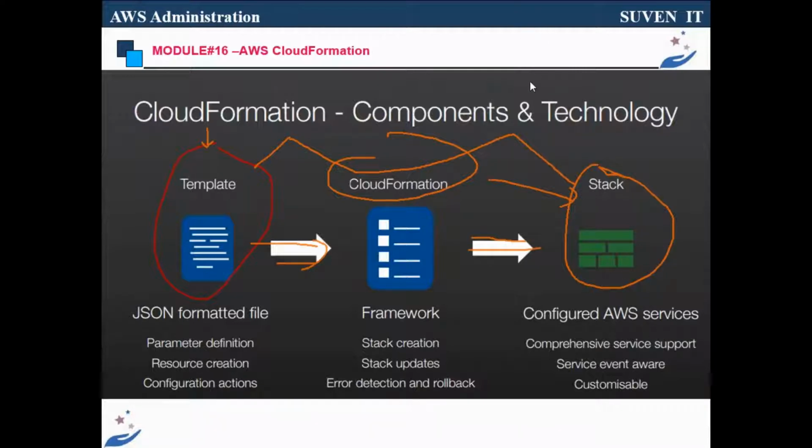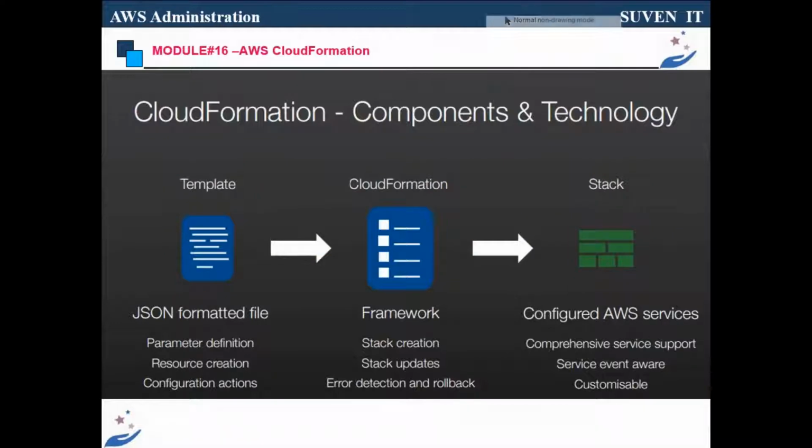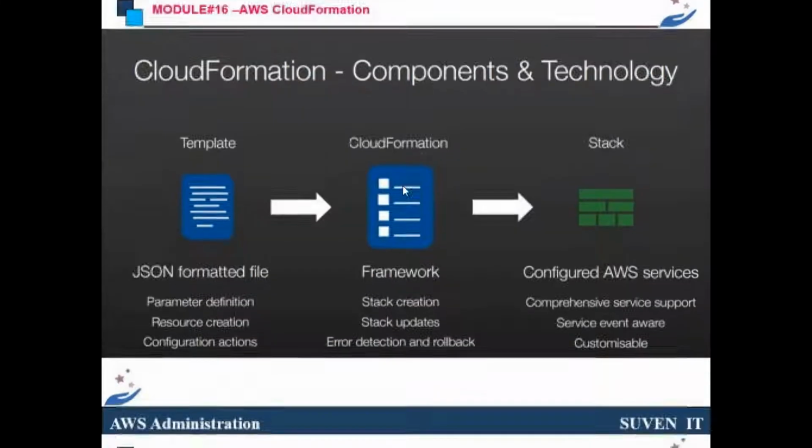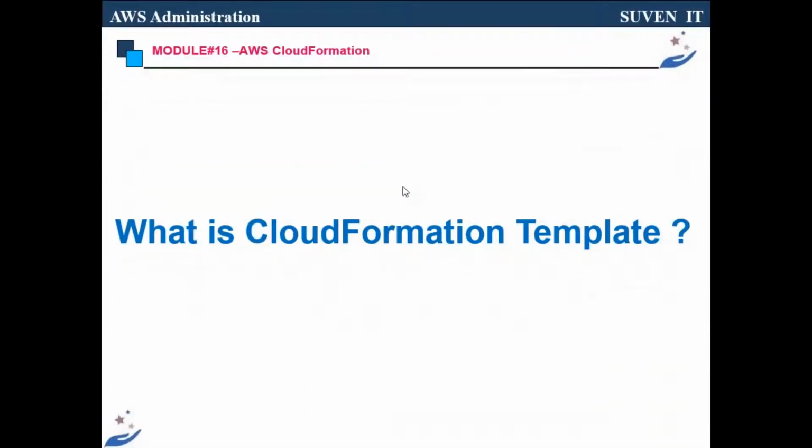So I will show you practically, then you will understand, at least the outline. Yes, there is a template only. We are passing it through the CloudFormation service in AWS, and that will create the services. That is one more important thing. If you go to the CloudFormation template, we are talking about the template. Here, what exactly is the template, how does it look, and how do you create these services using a template?